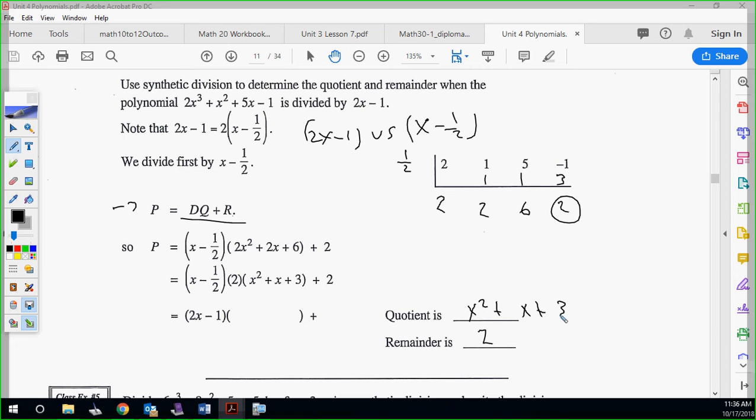Okay, some of you guys are shaking your head. You're very confused. That's okay. You need to ask a question, but let me show you one more time. I don't understand why you have to do that. If x equals half, you don't need to pull the 2 out because x equals half. Okay, but the problem is that the factor, so when they tell us a factor of 2x minus 1, that means that in our answer we should have a 2x minus 1.